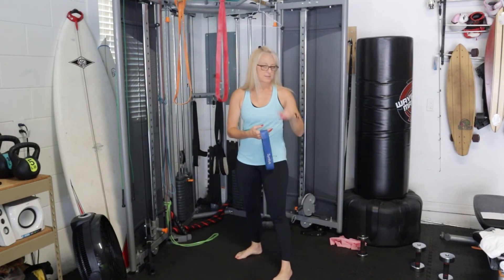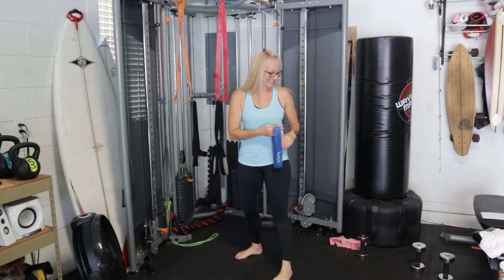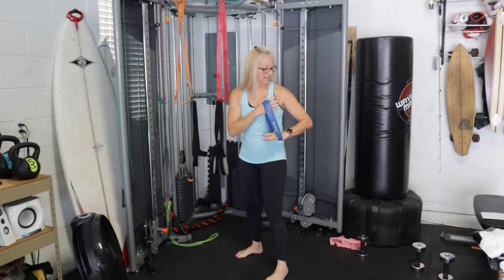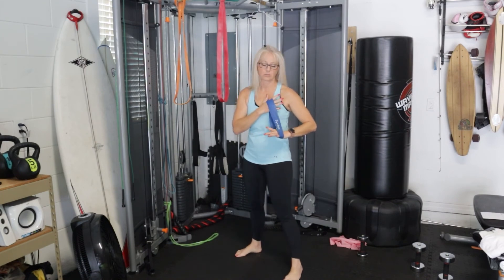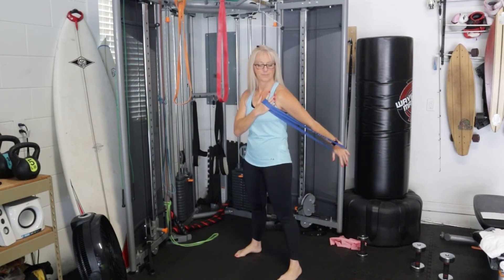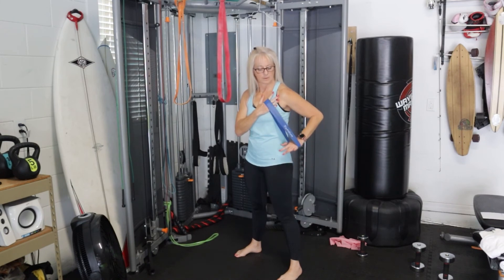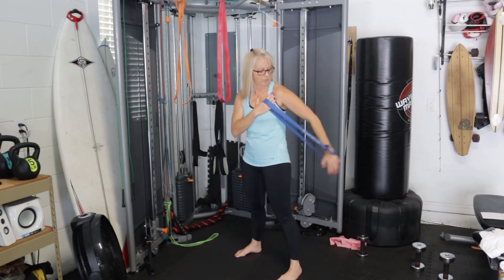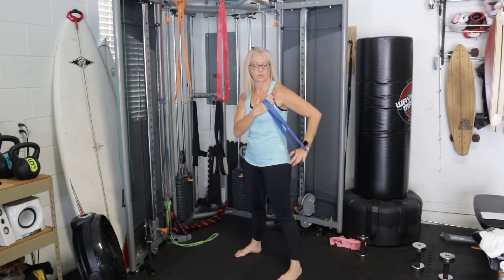We'll get started in 15 seconds — and this time I will remember the quick set on the second one. Too much talking! Here we go — five seconds, then we get started. Remember, this one has a lot to do with your wrist, so keep them nice and straight. Loose grip. Here we go — one, two, one, two, three. You should be feeling that push with the palm of your hand.